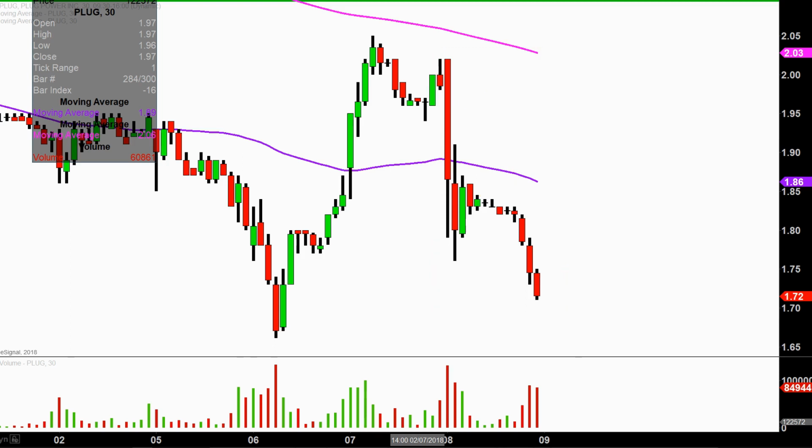And you can't really be too rough on the stock just because the markets once again today got absolutely hammered. But as far as the very nice price movement that it was working on, there's no doubt about that. That was a very nice bounce. At this point in time, this was basically a dead cat bounce.